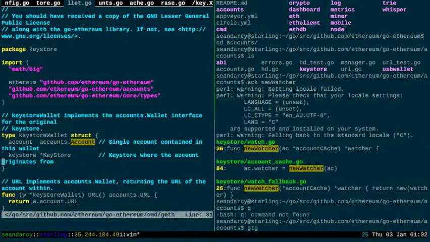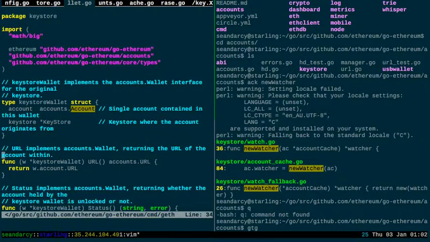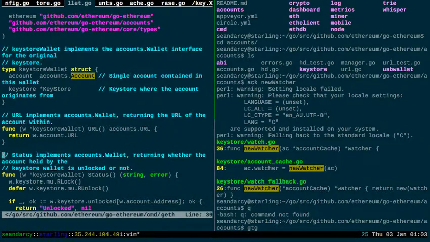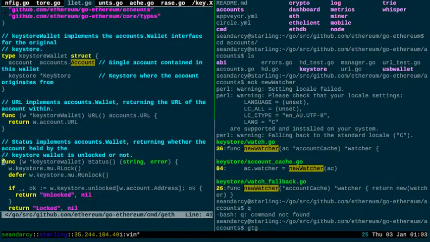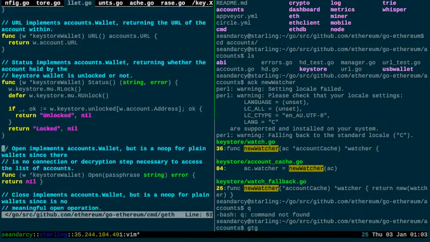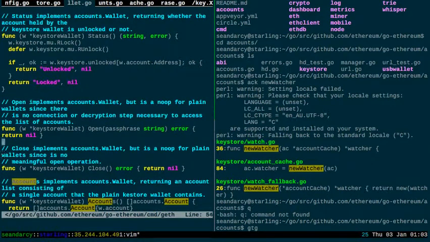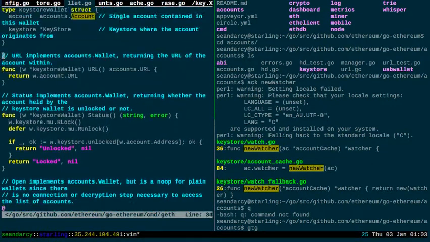So this just has a single account in it. And a key store can have many accounts, but in this we're referencing we have a lot of accounts that may have the same key stores. Has URL, returning URL. So it's now a wallet. Cool.